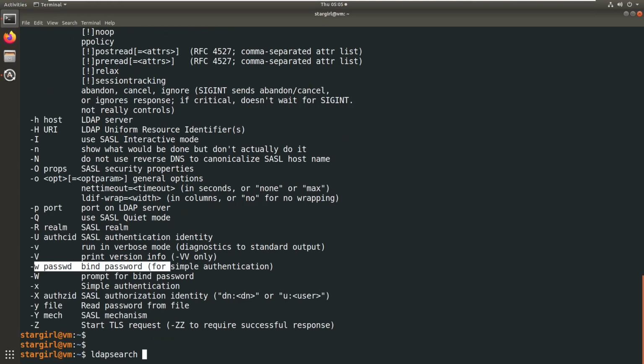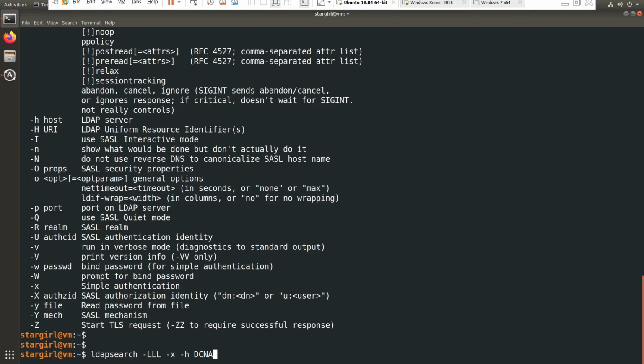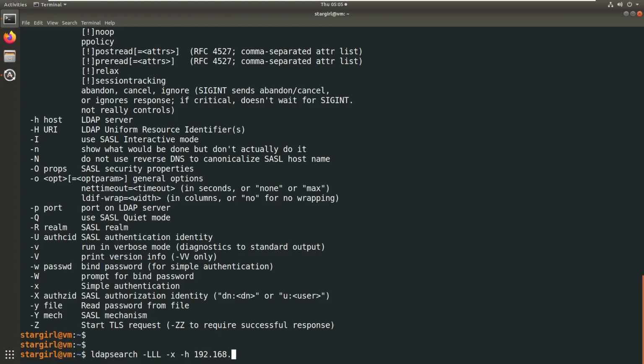So let's go ahead and use -LLL to remove any comments, and -x for simple authentication. There are two types, simple and SASL, but we'll be using simple authentication. -H is the host. You can give the DC name, but if you don't know the name of the domain controller, that's no problem, you can directly give the IP address as well.